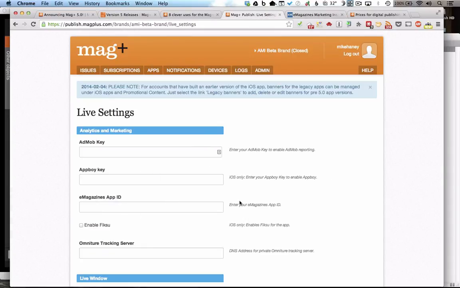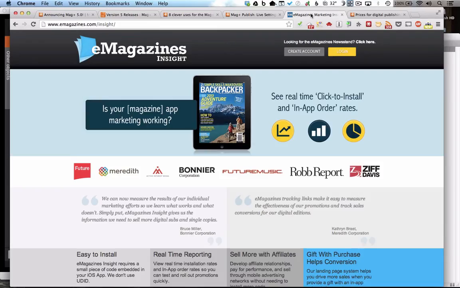Pop that into eMagazines, hit save, boom, now your app is eMagazines enabled. And again, live settings. So you can go ahead and launch your 5.0 app. A couple weeks into it, once you've figured out all your store stuff, go talk to the eMagazines folks, sign up with them, get your key, and then boom, you can start incorporating it and take advantage of that feature again as you can with our other third parties.